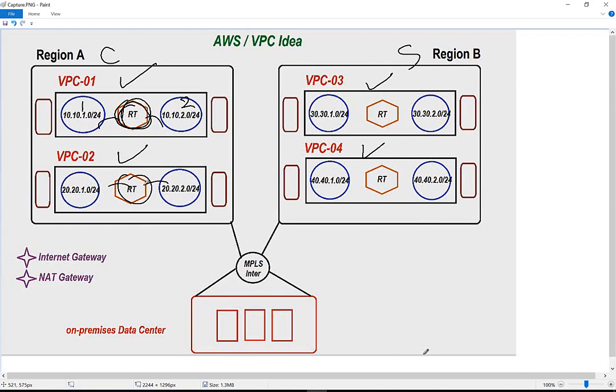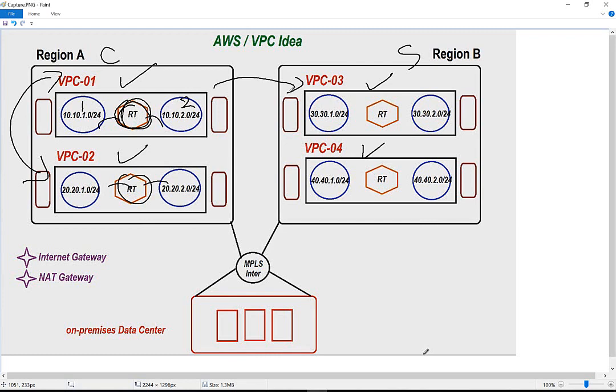Today we're going to talk about how to do the routing or communication between VPC1 and VPC2. This is the first thing we need to figure out. The second thing is how to communicate VPC1 in the region Canada to VPC3 in the region Singapore, for example.